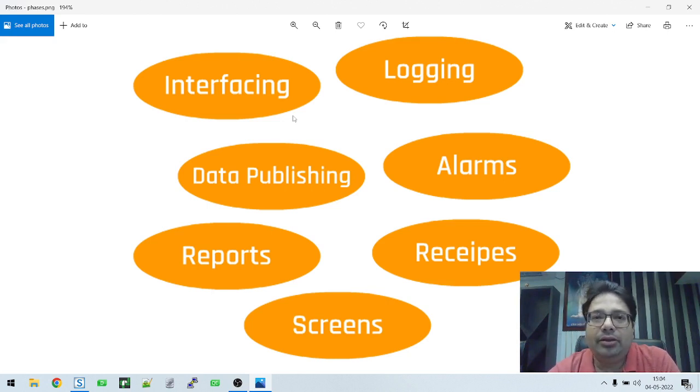Once this basic configuration is done, user wants to develop the complete user interface as per his needs. So there can be various trends which operator wants to see, or there can be critical parameters we want to show. He wants to see mimic panels and the mimic updating as per his requirement, and so on and so forth. So all this will be covered in designing of screens.